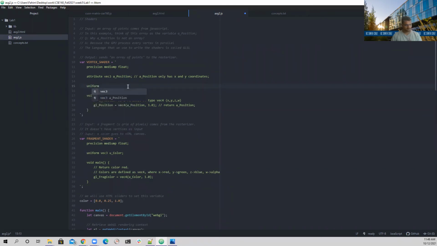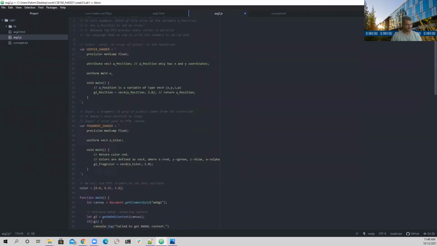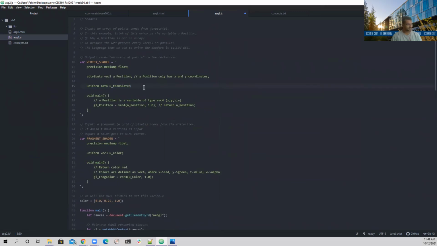And this uniform variable is going to be a matrix, right? A mat4. And let's say, following our naming convention, as I mentioned, attribute variables have this prefix a underscore. And for uniform variable, we're going to use this prefix u underscore. So let's give the same name, the one we gave our matrix here. So I'm going to copy this and then apply this here.